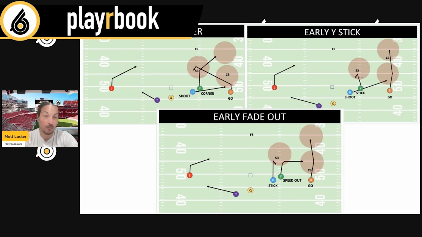So is your first read open by alignment? Really, is this deep third open by alignment? Is there a cornerback sitting back here before the snap of the ball? And that gets the quarterback thinking that, and then gets him thinking, if there is a cornerback there, then what am I doing with my second read?